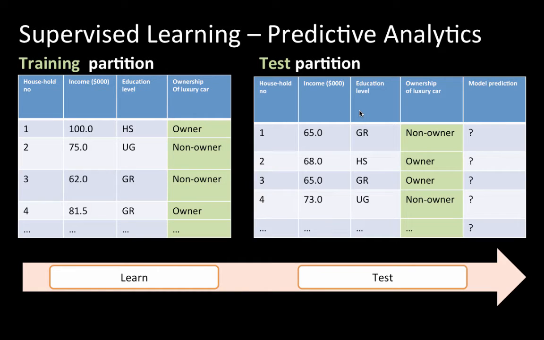Let's take a slightly closer look at this. We've got our training partition with values for all the attributes. We ignore the household number — that's just a sequence number, it doesn't play any role. Based on the training partition, somebody built a model to classify whether somebody will buy a car or not. The correct values are already available in the training partition, and their availability is what helps the model building process say, under these conditions they buy, under those conditions they don't. We haven't yet talked about how we are going to build this model — that's the meat of this course where we'll learn several techniques.